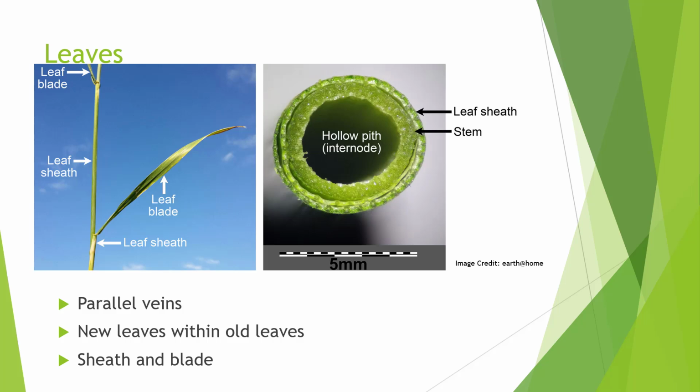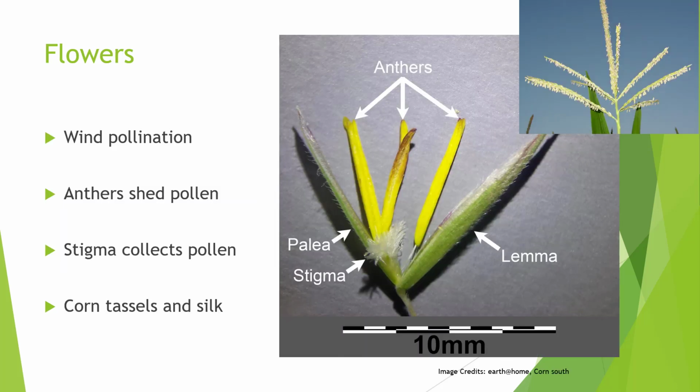And you can see a cross section here where you have that stem. That's actually just the next leaf sheath coming out from within the leaf sheath. And they have a hollow pith. So the middle is just hollow. And there's 2 other families that are very similar to grasses. The sedges, these are actually triangular stems, and then there are the rushes, which have round stems. And there's a saying that is, sedges have edges, and rushes are round, and grasses are hollow right down to the ground. You can cut a grass, and you're going to find that they are hollow on the inside.